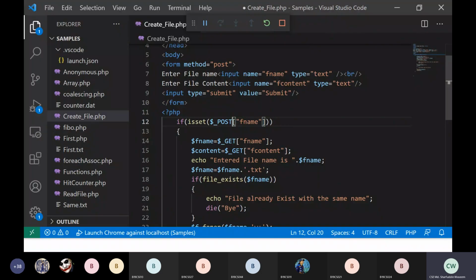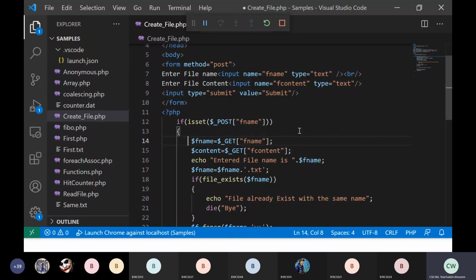Okay, now, what is this post method, sir? Because here I used a post method in the form, I have to use a super global array called post. Okay, so what is this isset method? The isset method will check whether this array, which array, the $_POST array, which is an associative array, has been set with a name or not. If some value is there inside of this, it will return true. If it is true, then it will come inside of this particular if condition.